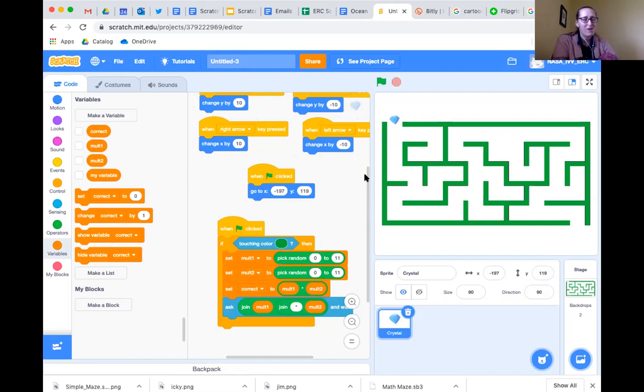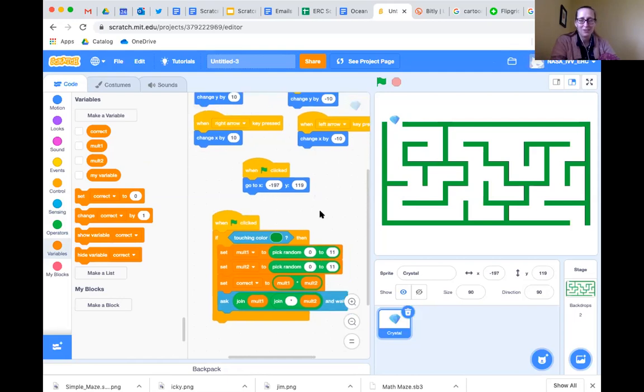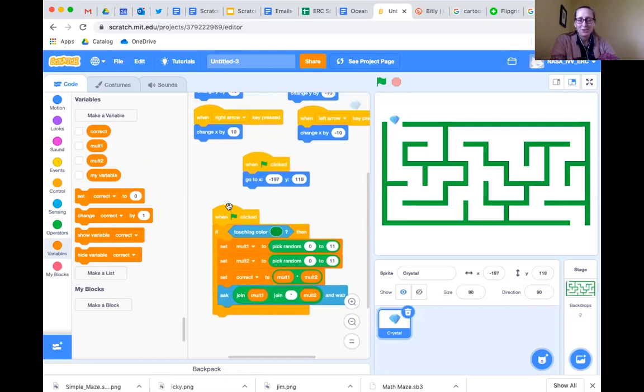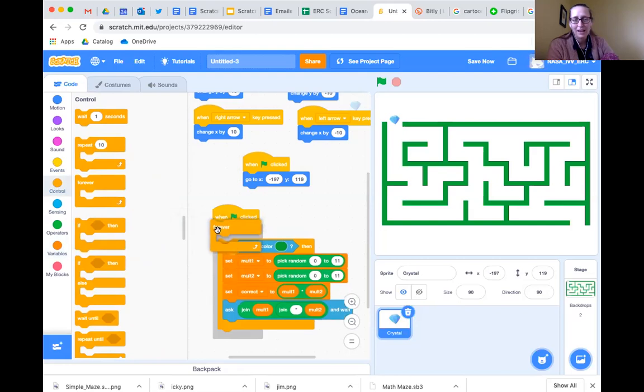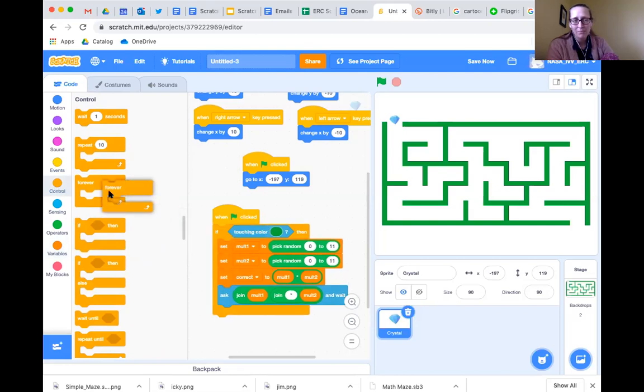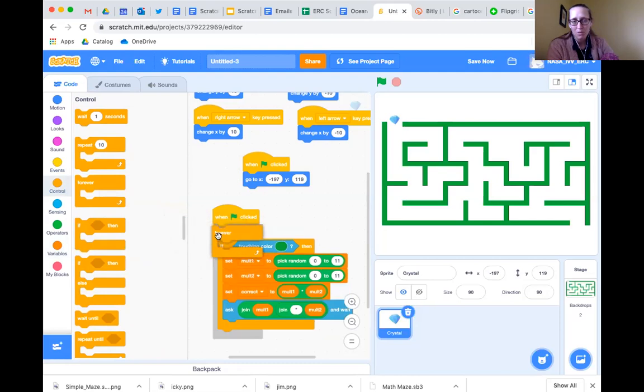I've been talking for a long time, and I'm sure that people need to catch up. Yeah, so green flag, what else do I need here? It's only checking if I'm touching green when it starts. And I'm never touching green when it starts because I have it go over here. So I need to put in a forever loop to say, I always want you to check if this is happening. And luckily I don't have to do too much. I can pick up this forever loop and pop it around the whole thing.